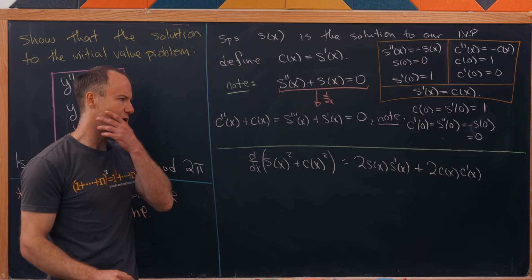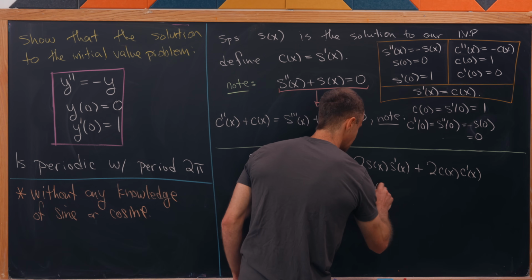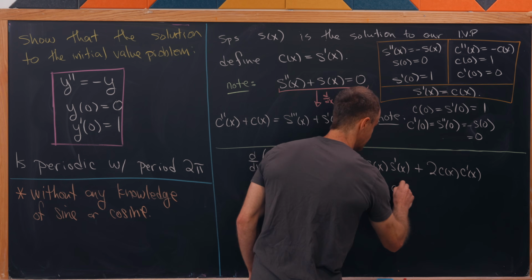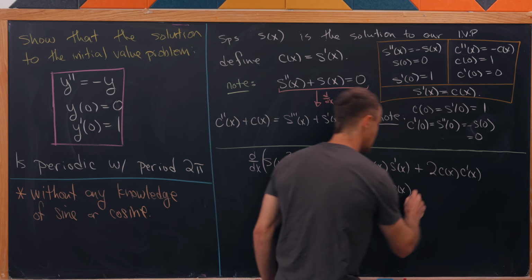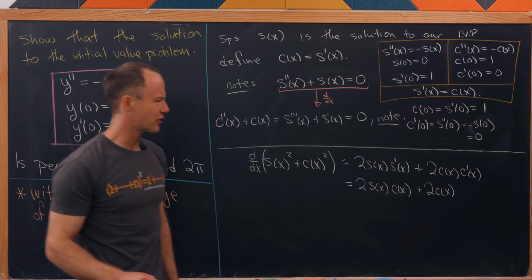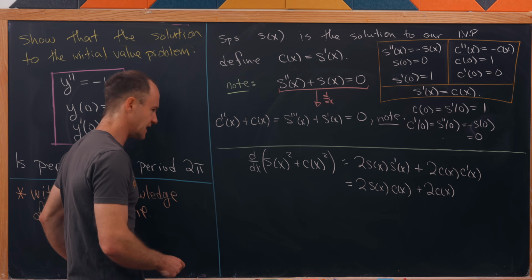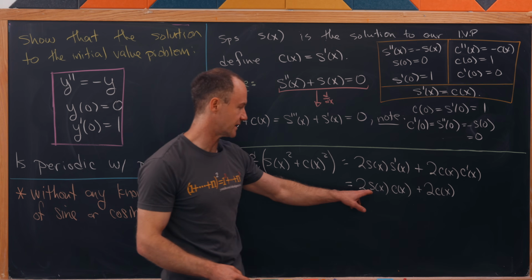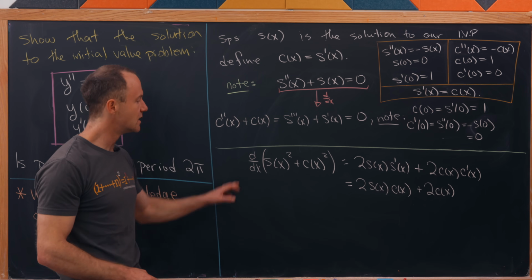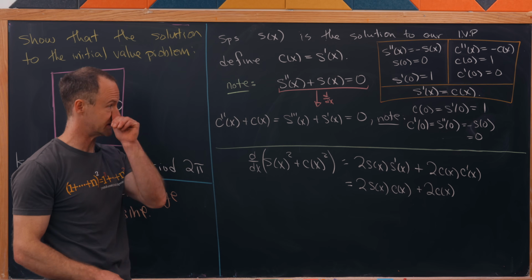But now let's see where we can go from here. Well, notice that this is equal to 2 times s of x times, well, s prime is equal to c of x. And then we'll have plus 2 times c of x. But now we'd probably like to rewrite this c prime of x in terms of, hopefully, negative s of x, so these cancel. Because of course this is supposed to be equal to 1, which means its derivative should be equal to 0.